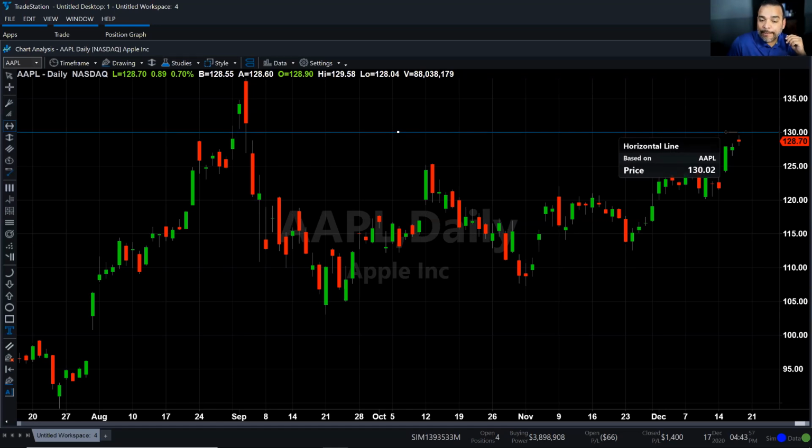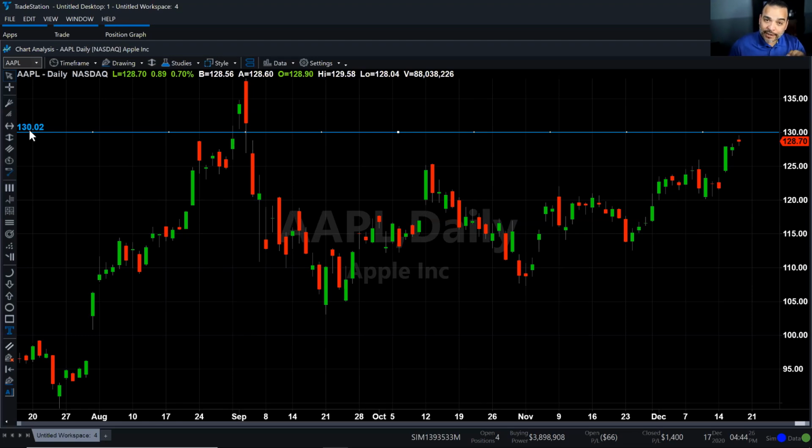And you can see that it's a little challenging to drop it right at 130. In fact, the price that I see there is 130.02. By the way, I've changed the color and the style of the line. You can right-click on any drawing tool and change the color and style. I've changed the thickness because I find it easier to see when it's thicker. But here on the left-hand side, I can see that it was dropped on 130.02.